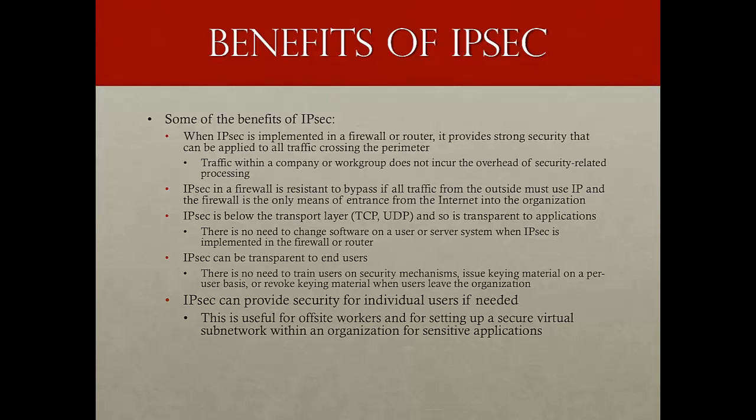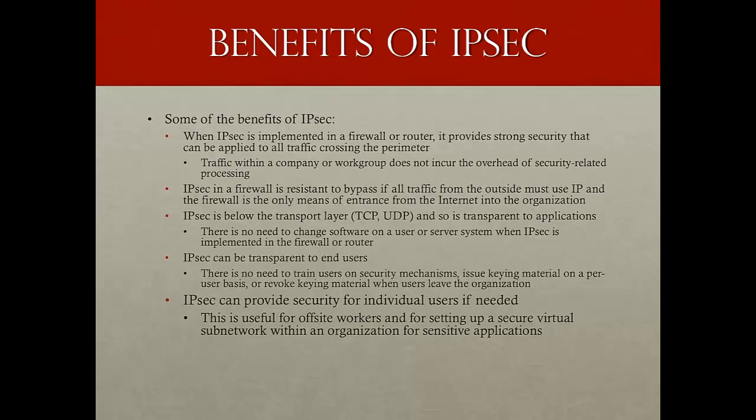So some of the benefits of IPsec are when IPsec is implemented in a firewall or a router, and what I use quite often is Cisco ASAs, adaptive security appliances, and you can also call it a VPN server. It provides strong security that can be applied to all traffic crossing the perimeter. Traffic within a company or work group does not incur the overhead of security-related processing. So the administrator and I can configure it and say what's going to be encrypted, what's not.